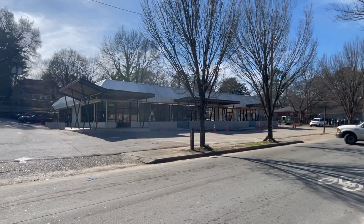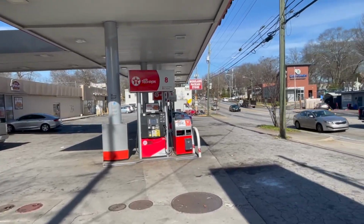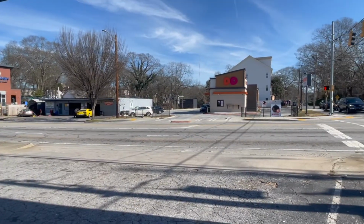So investors have come in, renovated bungalows, or have torn down homes that need to be torn down. And I'd say that right now the tear down price is roughly around $300K. But yeah, so Reynoldstown has definitely changed a lot. There's still a little bit of riffraff if you are on the outskirts. Like if you're driving down Moreland, it looks a little unpleasant to the eye, but once you pull in about a block from Moreland or off of Memorial, it's actually a really decent neighborhood.